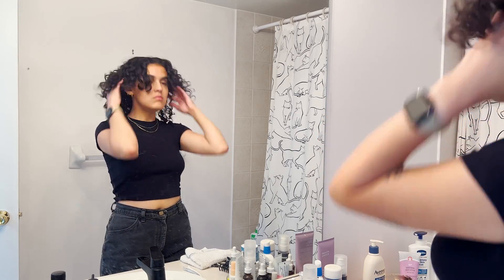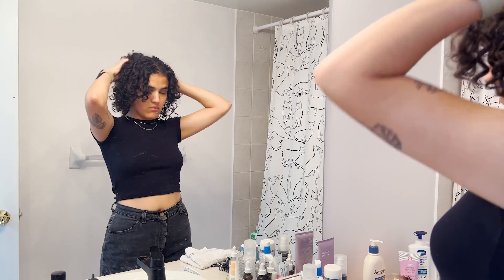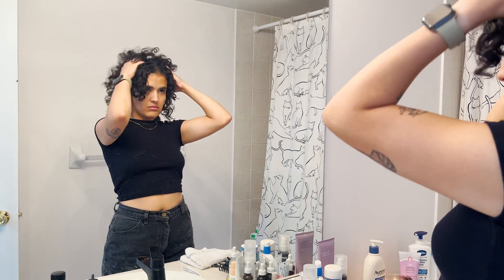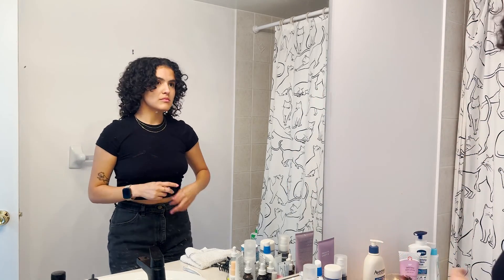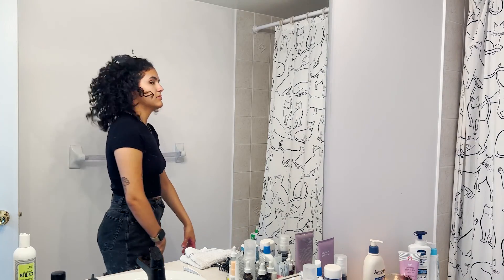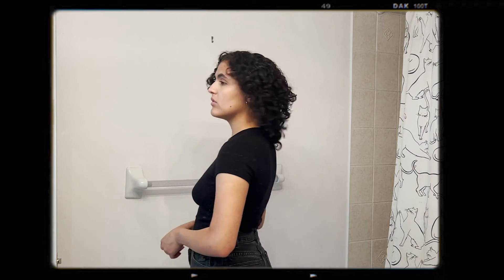To break the cast, I go in and shake my hair — which surprised me because everywhere I've seen, people say do not touch your curls or they'll get frizzy. But she said no, we want volume, so we shake it. The key is to go underneath: I put my hands under my hair and shake it from below. I never go from the top. I always go under and shake, and after I feel like the cast is broken, I give a big shake and we're good to go. You can see my hair right after I finish the routine.